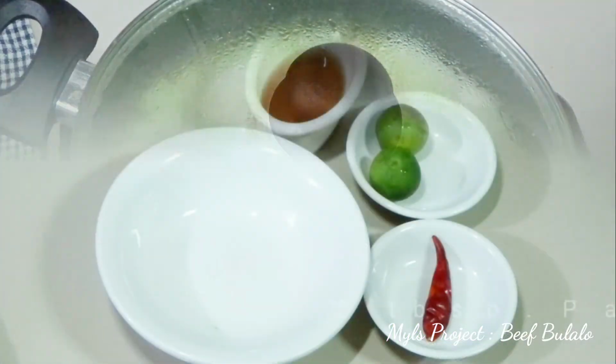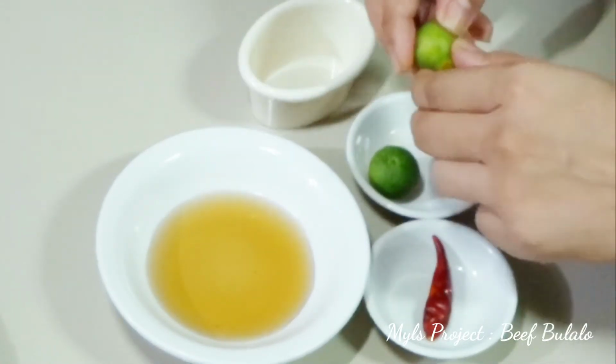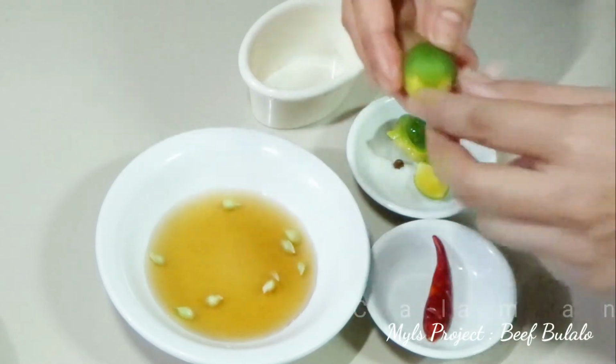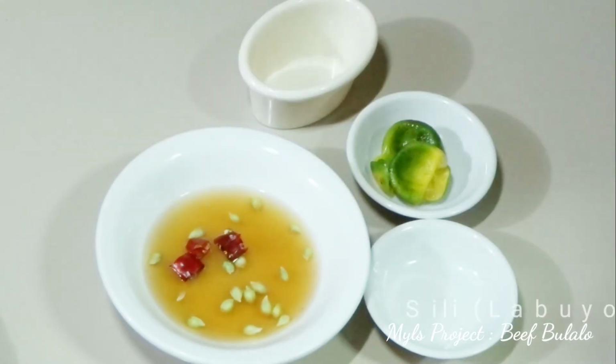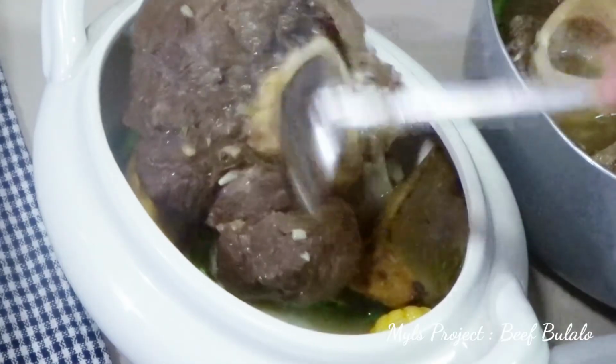For our dipping sauce, I have here yung natirang patis kanina. And these are kalamansi and siling labuyo. These are homegrown from our rooftop garden. Of course, you can buy this naman sa market. We just have it here. So this is the perfect dipping sauce for our bulalo. Finally, our bulalo is ready to serve.